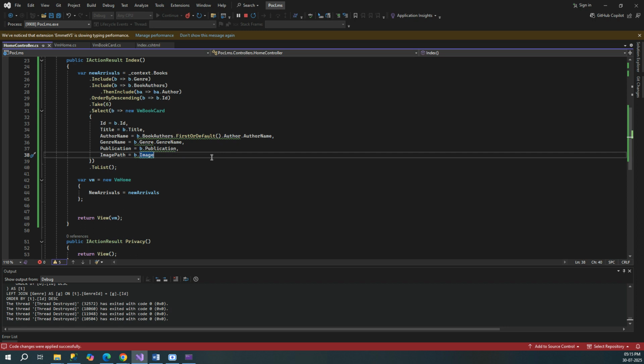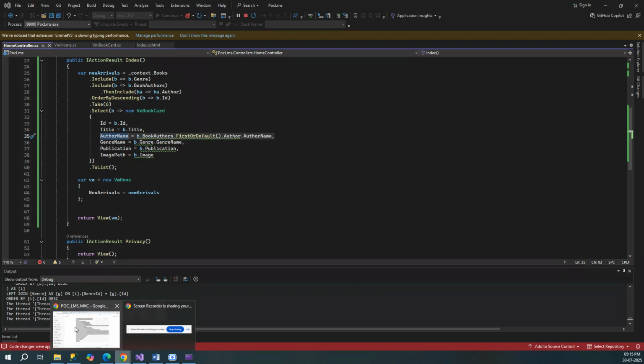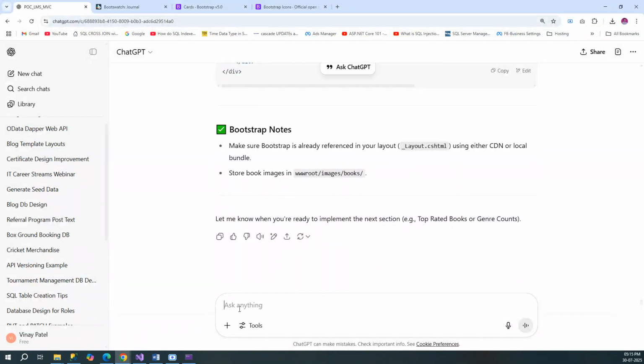So let's instruct ChatGPT that we need all author names separated by pipe. We need to change this code, the first and default one. Okay, so let me push it.